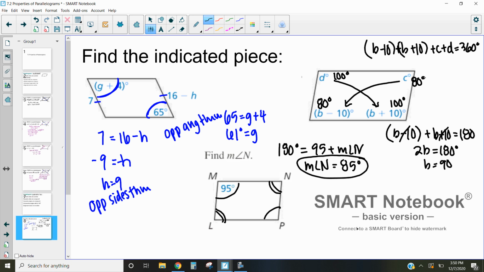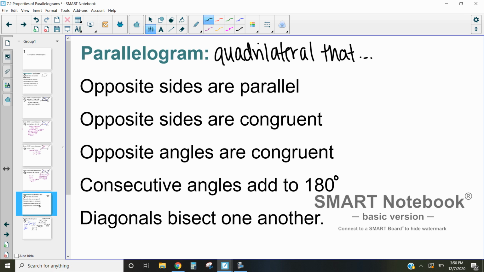Notice how they only gave us variables here with a little bit of numbers, and we could use those to find the interior angles of the whole parallelogram. How cool is that? So again, parallelograms are quadrilaterals with some really special properties. In this case, those properties are the ones as follows. So if you have any questions, feel free to check out more videos or reach out to me. But these are properties of parallelograms and kind of a proof on why they work and why that is so cool that we have them and what we can use them for.